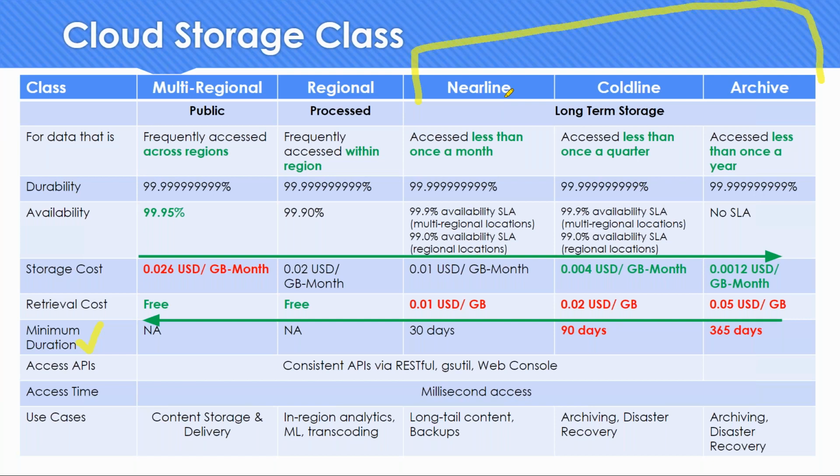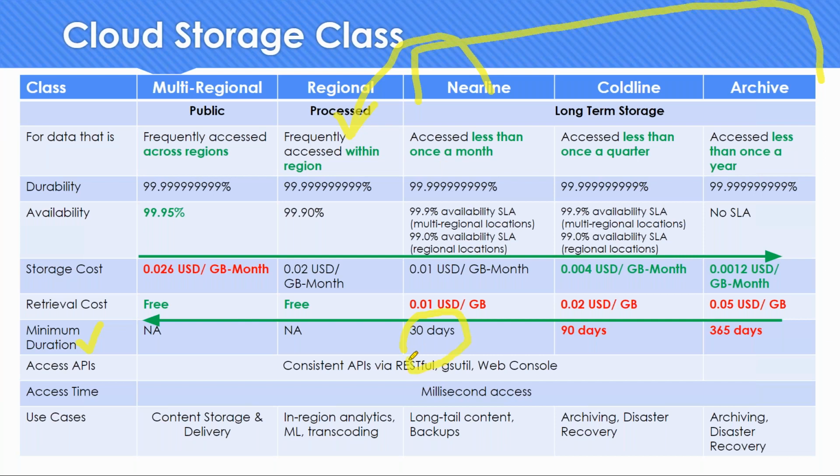15 days after you uploaded the data, you have retained it. Now you feel that it cannot be nearline because I'm retrieving it multiple times, and I'm incurring a cost every time. So you decide to move to regional. Because you only stayed for 15 days in this storage class, you need to pay a penalty for 15 more days when you move from long-term storage to a processed or public one. So from nearline to regional or nearline to multi-regional, if you move, you have to pay a penalty. So a minimum duration is going to be required here.